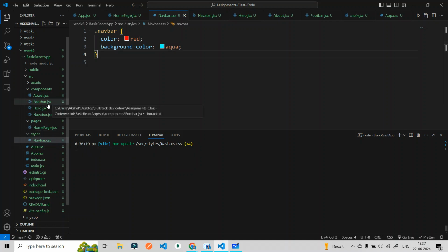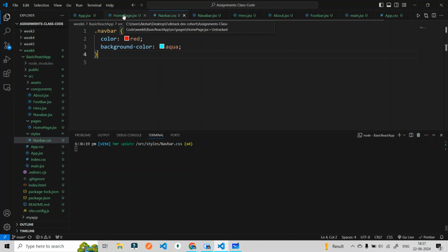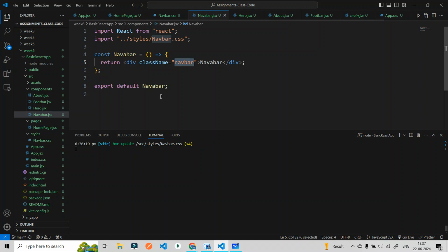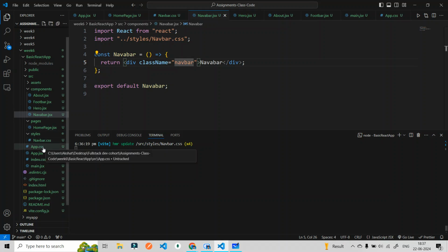You can write your styling in this particular class name here only, with the sugar syntax. We will understand what that is later when we start Tailwind CSS. But this is how you can traditionally write the CSS part.